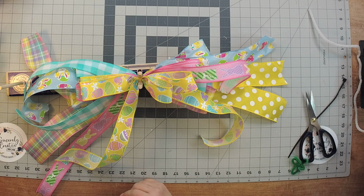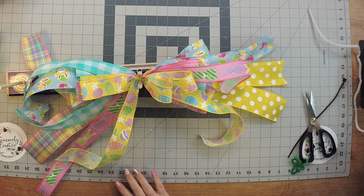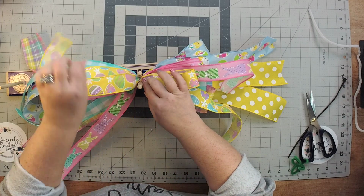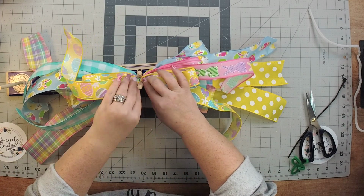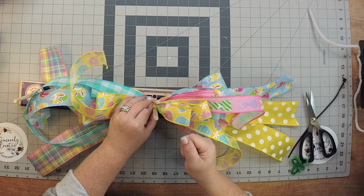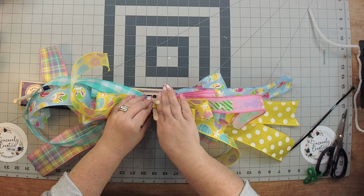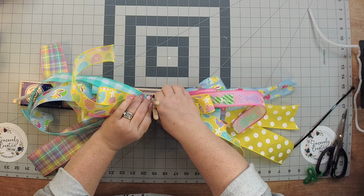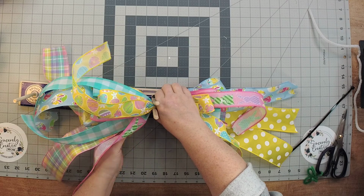All right, now, I have a ribbon mess on the floor. Now, just trying to be careful that I don't roll over it. I'm going to push this down, push it down so it snuggles them all together. And I'm going to say a little quick prayer to the ribbon gods. Make sure everything stays the same, stays good.